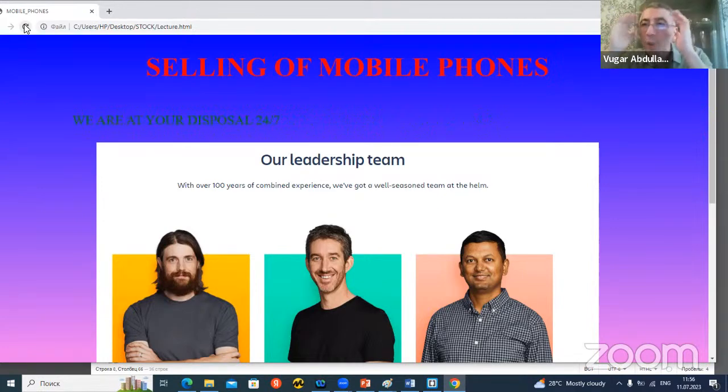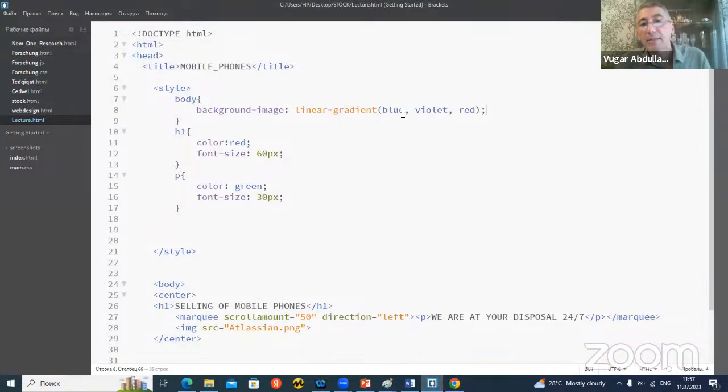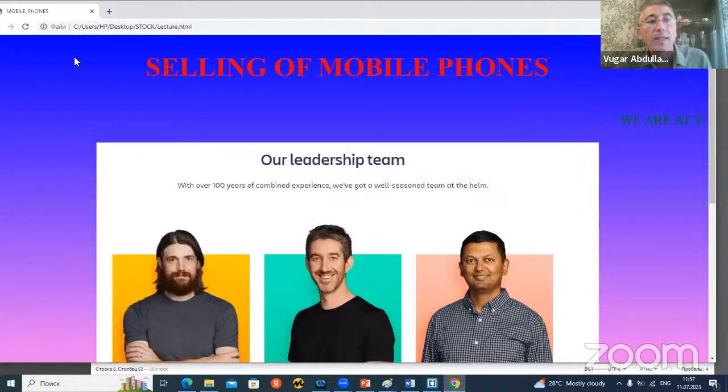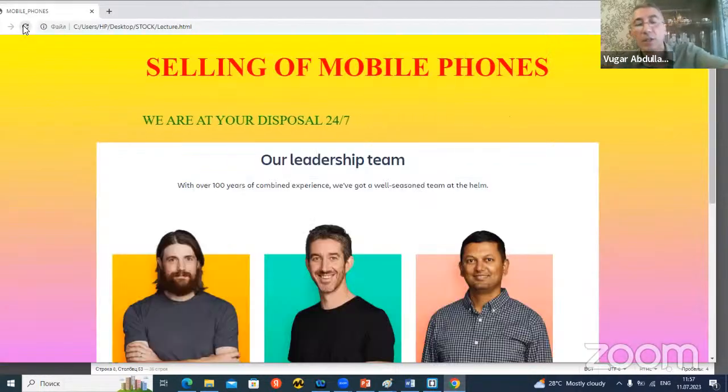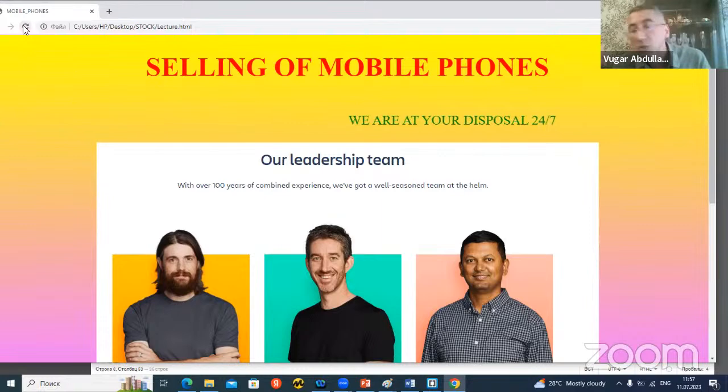How much time would you lose making it in Photoshop, in CorelDRAW? But here, writing one code and it appears. It's an easier way. It's faster, okay? During 1 hour, you can make some nice sketch for websites. Why not? Then you can see here, I can maybe change the colors. I can write here yellow. Why not? Yellow. Look. And it's changing from yellow to violet to red and so on. It's up to us changing it.